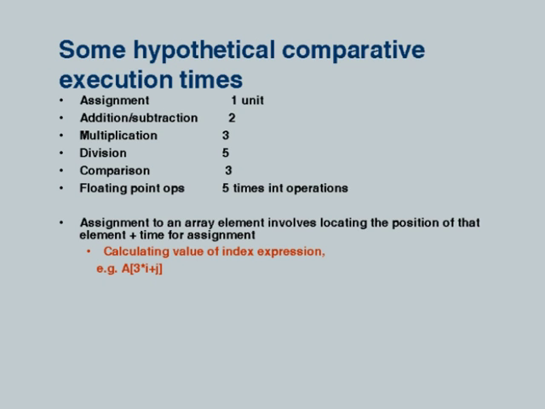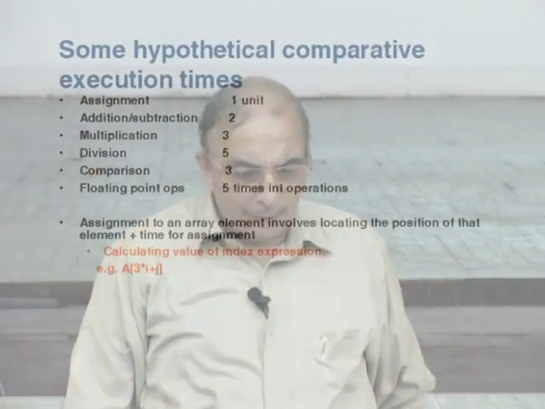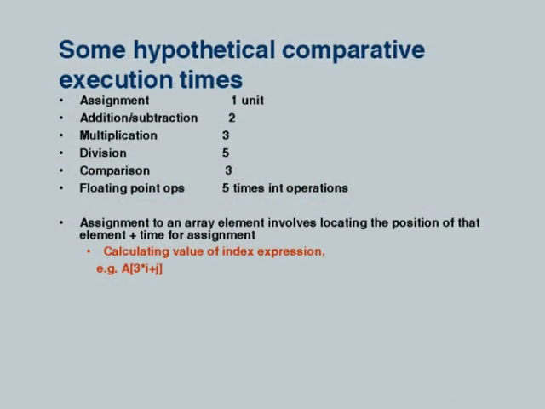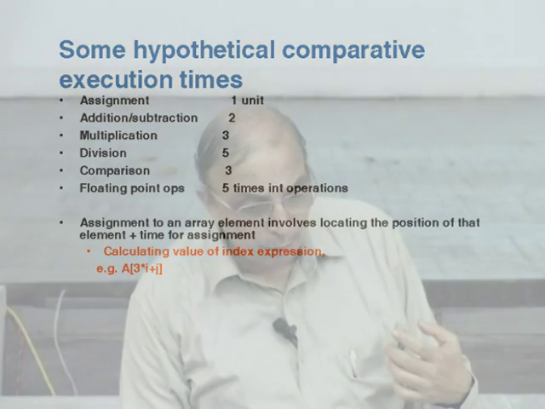When you make an assignment to an array element, if you say A5 equal to something, A5 is well known. Dumbo knows where the drawer for A5 is. But suppose you have an assignment which says A[3*I+J] equal to something. Now that something may be a constant value, but where to put that constant value is not very clear to Dumbo. So Dumbo will have to calculate this expression based on the existing values of I and J.